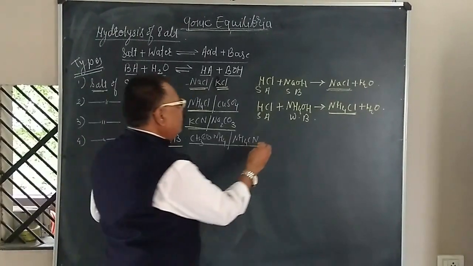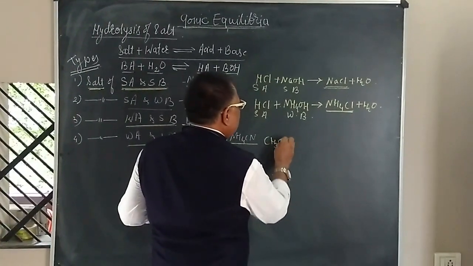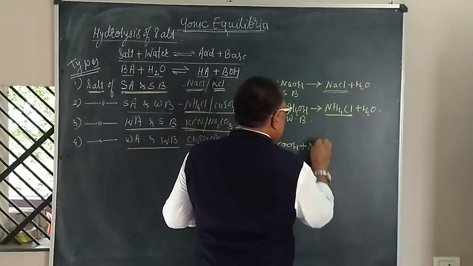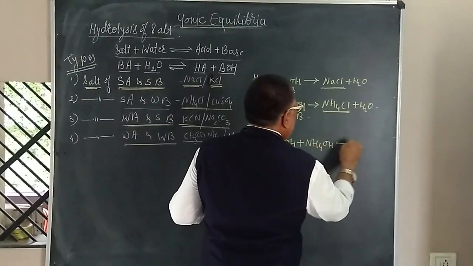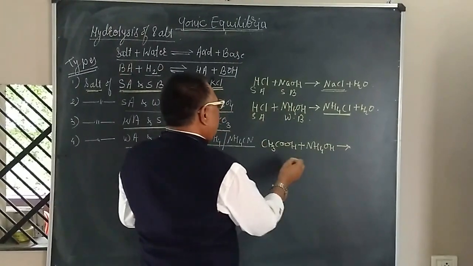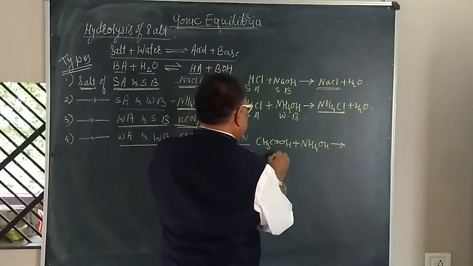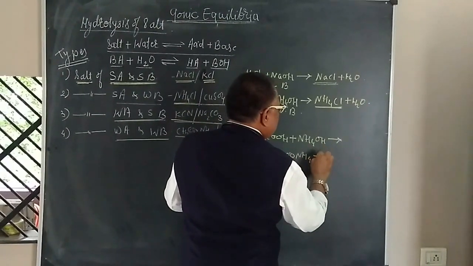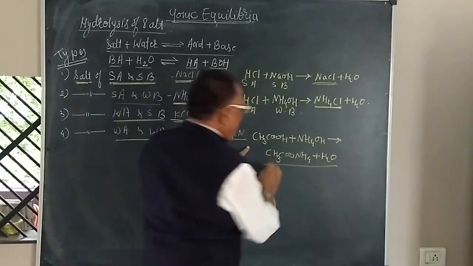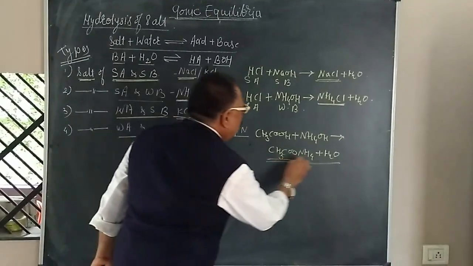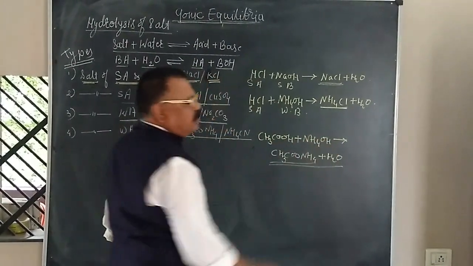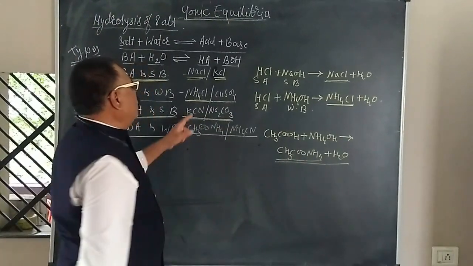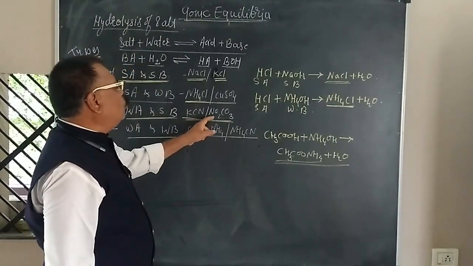Clear? If we talk about a weak acid and a weak base, let's see, that is CH3COOH plus, for the weak base, ammonium hydroxide. So the formation is CH3COONH4 plus H2O. This is the salt that we are getting by the combination of weak acids as well as weak bases. In a very similar manner, if I talk about potassium cyanide or sodium carbonate, the salts form in the same way.